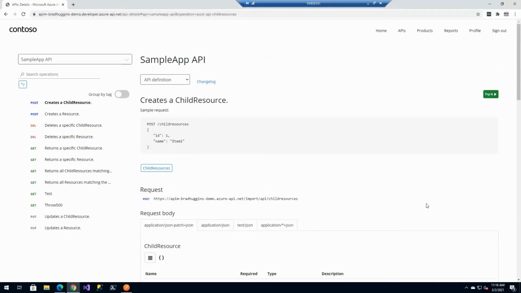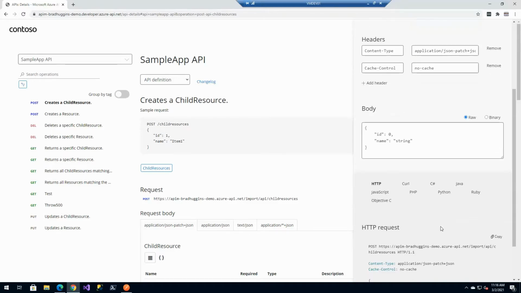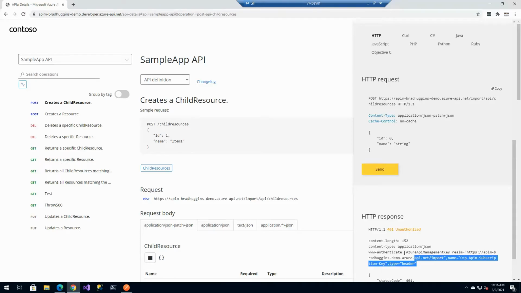And on top of this, we also have the ability to execute it. Now, if I had a subscription key, I could paste one in and execute the request here to get this information. Right, and if I just try it, it'll say that I don't have one, because I didn't provide a key, right? So this is fine, this is great.